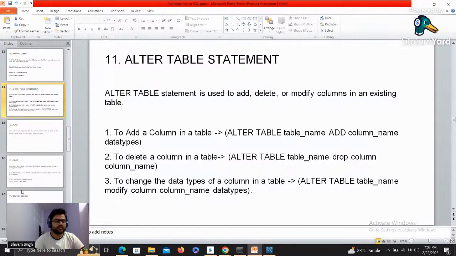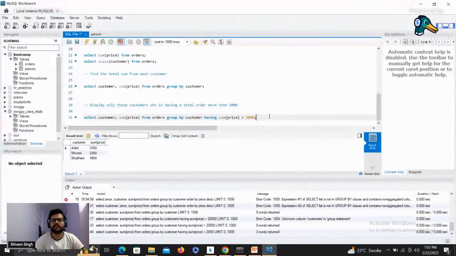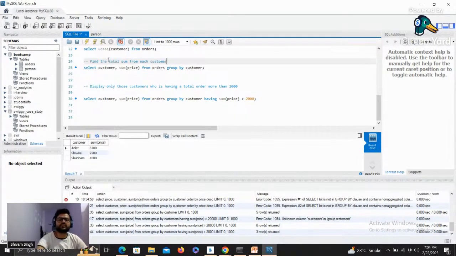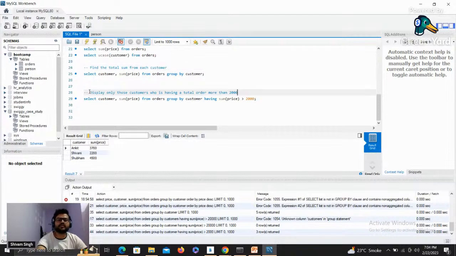So how to add a column? You can see we can use this particular statement, which is called the alter statement. This is the next statement which we can use in SQL. Now let me go down and show you. Let me discuss the alter statement, and let me put these two questions along with the answers over here.